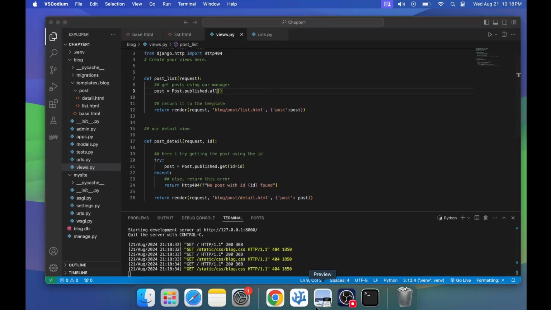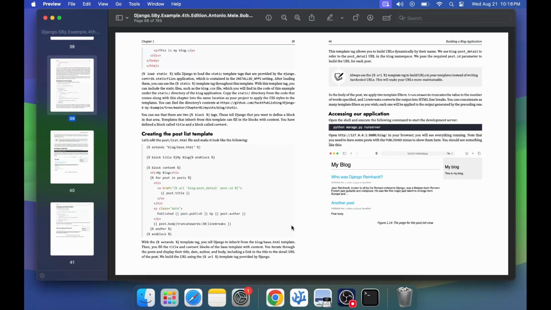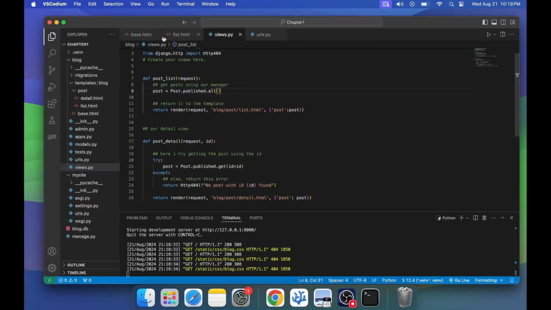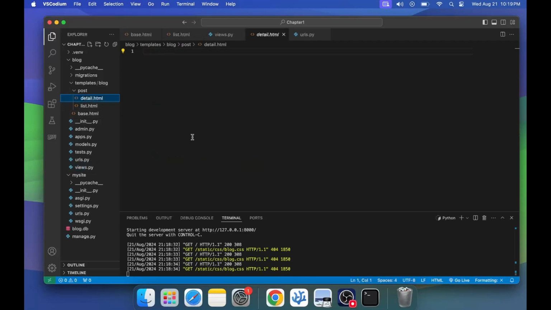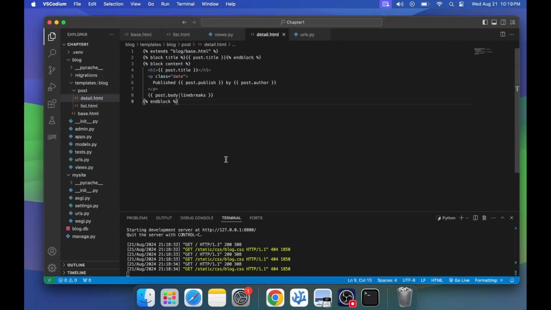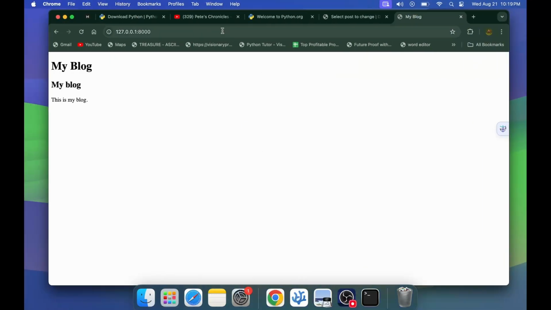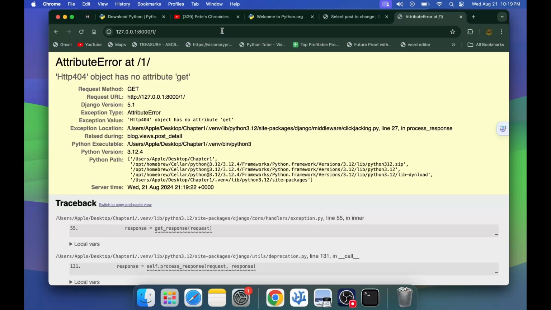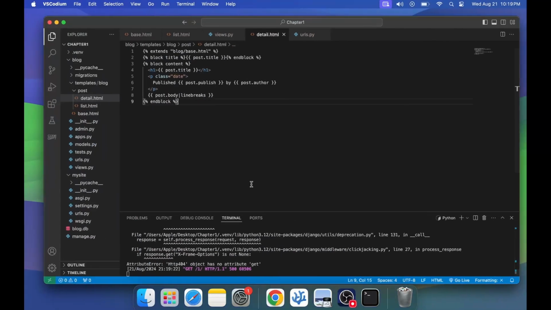Let's go to the views. Let's go to the details. Go to the details section. The route is basically adding this.